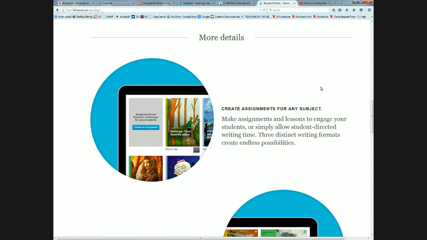So even with very young students, 2nd, 3rd, 4th grade, they don't have to have email. You can set all that up for them. Your class is private. Only the people that you allow in that class can see what's there. So as far as privacy and student concerns, there really aren't any here in Storybird that I've found.